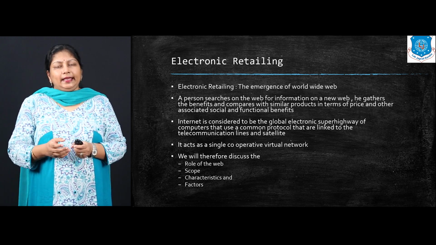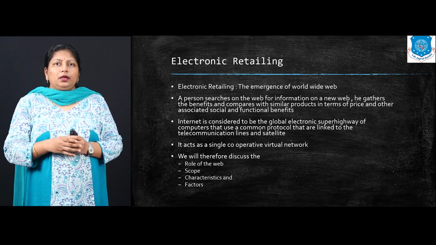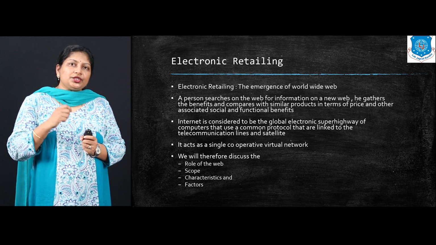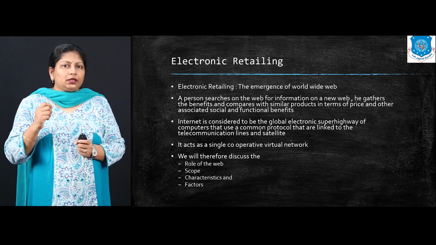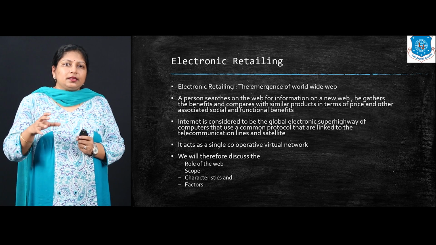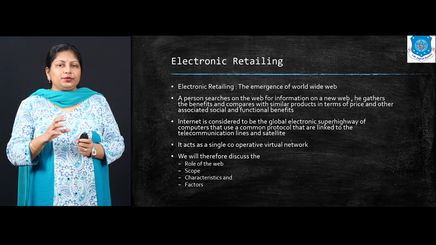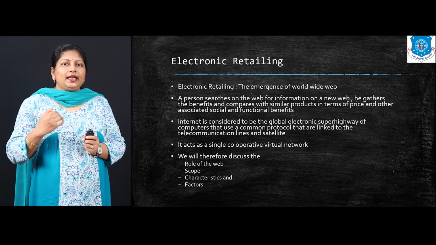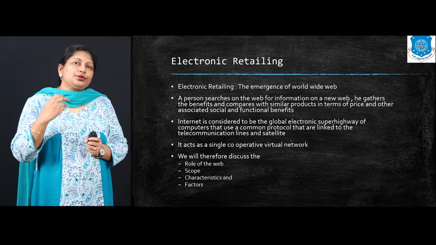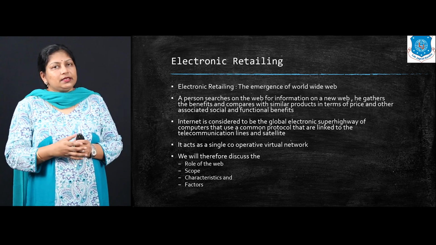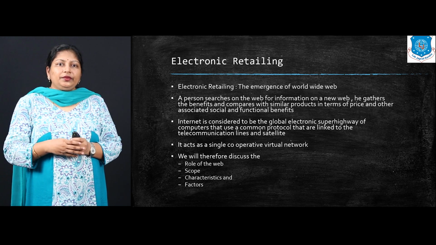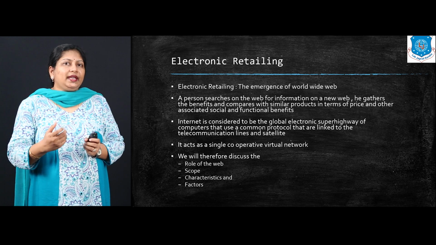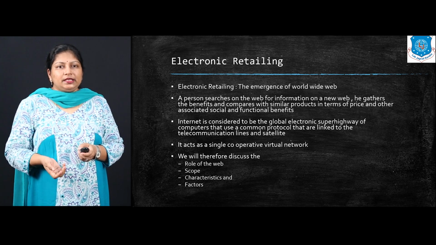Now, electronic retailing, another format. Here we are utilizing the emergence of the World Wide Web, where a person searches the web for information on a new product. He gathers the details, the benefits, he compares it with similar products, and then he checks the prices, and finally he decides whether he is getting the desired social or functional benefits, and then places the order. So what we see here is that this is a single virtual network which is giving me all the details.